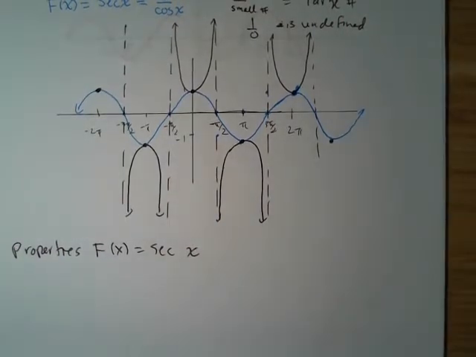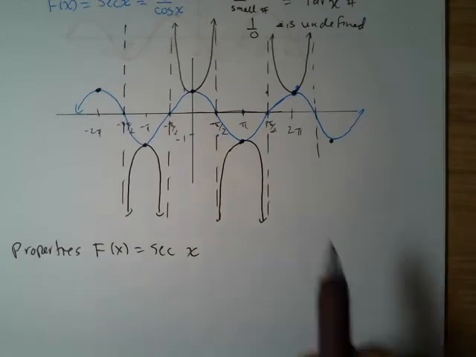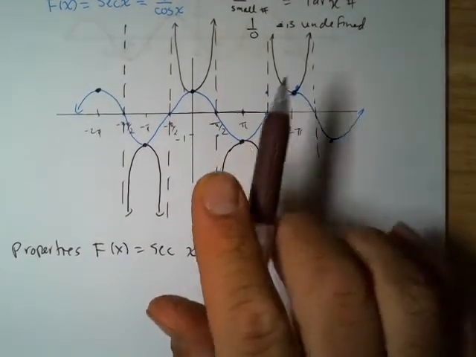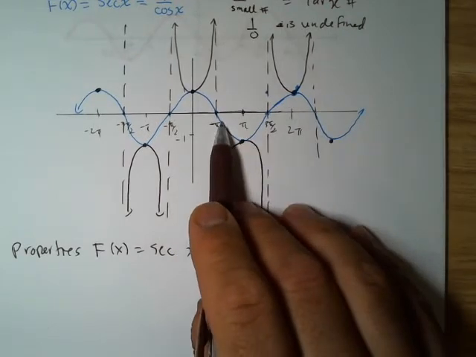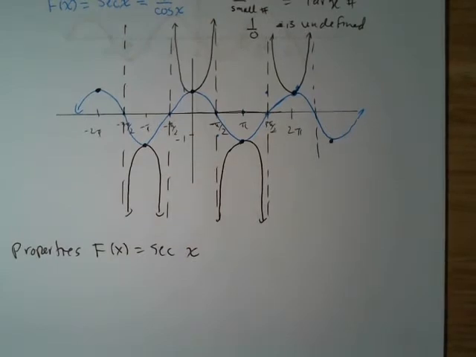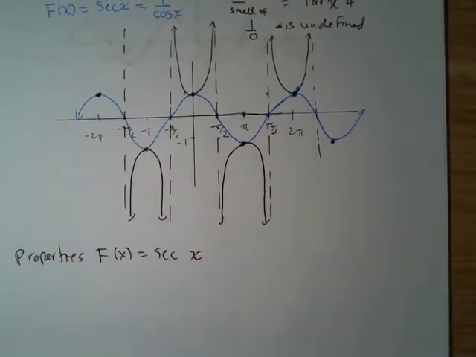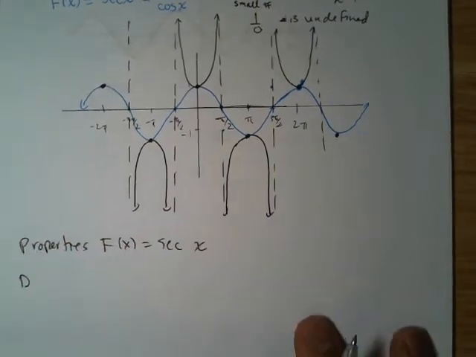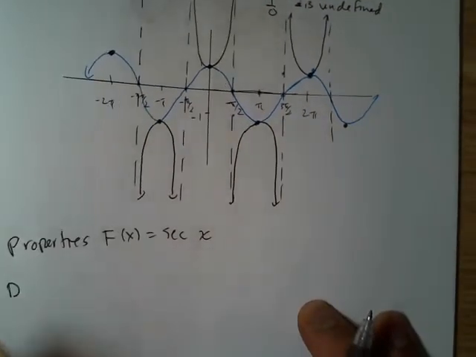Okay, now the domain is going to be, well, we can see what it is, right? It looks like it's all real numbers except, right, there are exceptions because it's undefined here, at pi over 2, and any addition of pi units from pi over 2, or subtraction if we're going in the other direction. Now, a way to represent this, we're going to look at some fancy math notation, using set notation here.